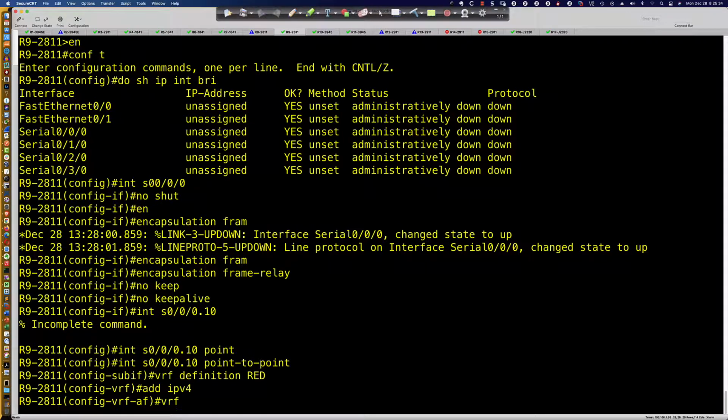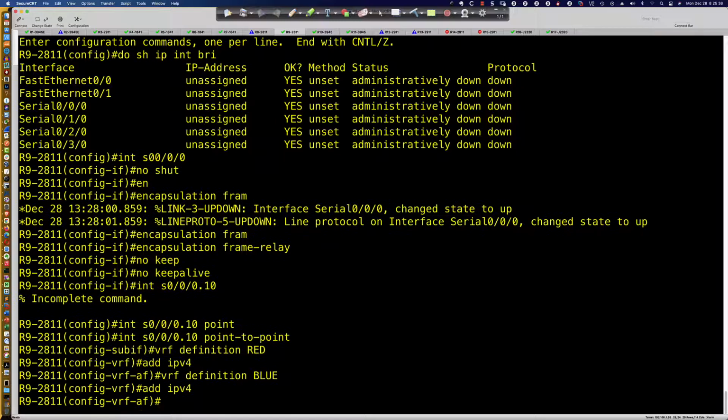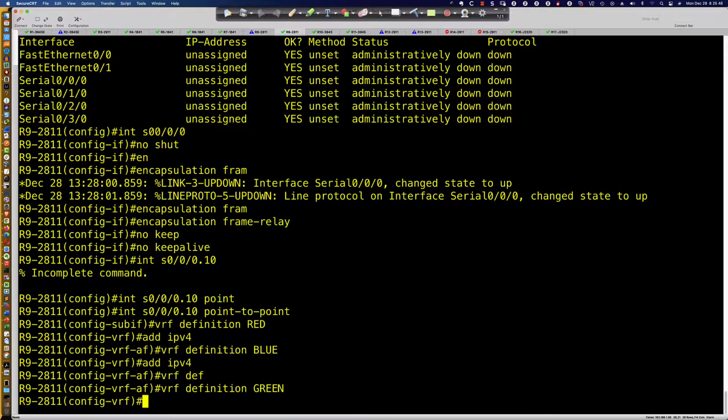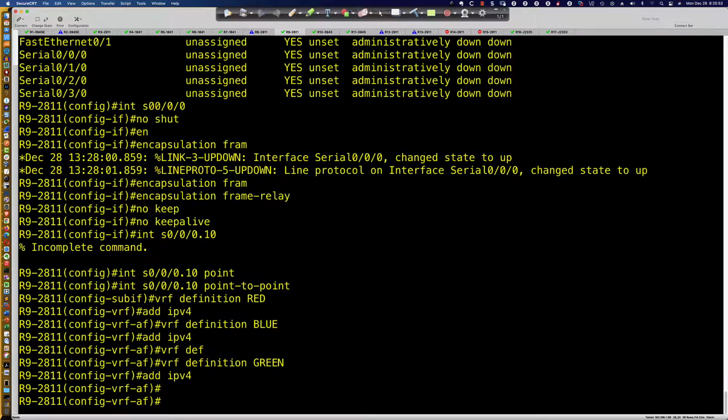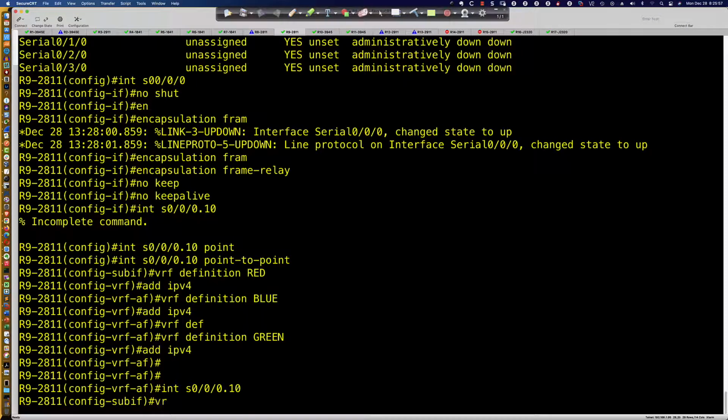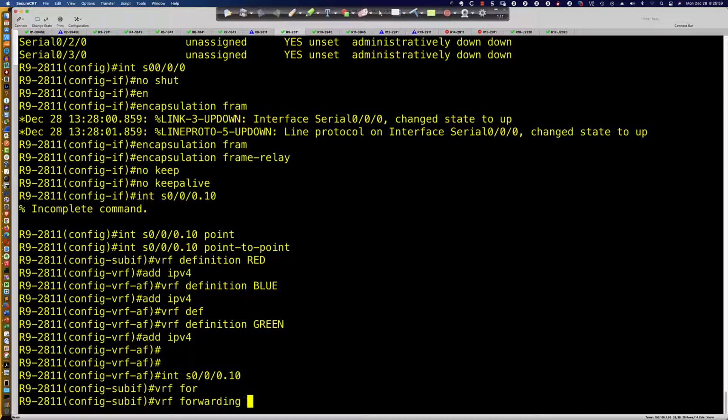And then I'm going to say vrf definition blue, and then we'll say address-family ipv4. Then vrf definition green, and I don't need any of the route distinguisher values configured. I don't need any route target values configured. And address-family ipv4.